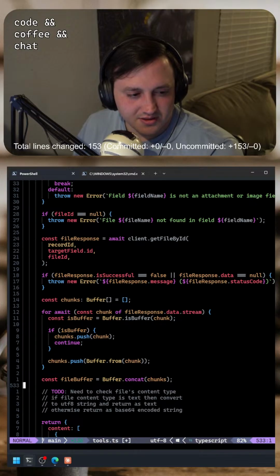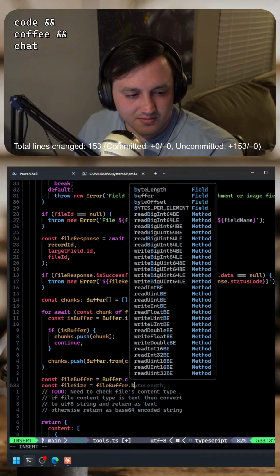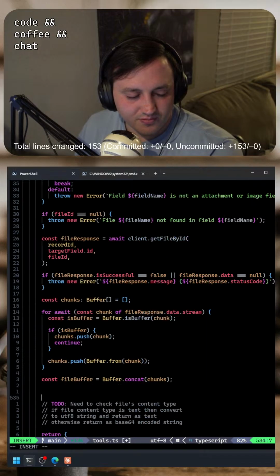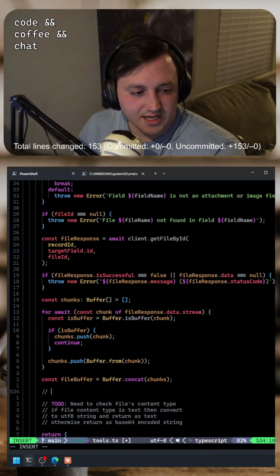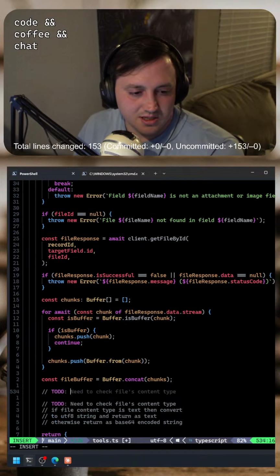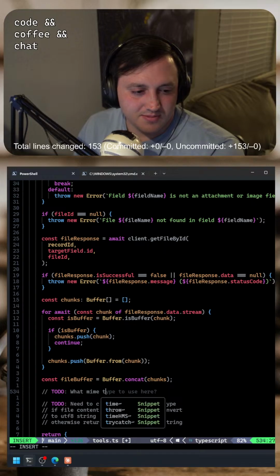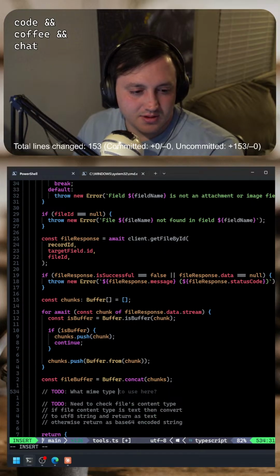Also, the other thing I need to then decide is what MIME types are text versus not text.